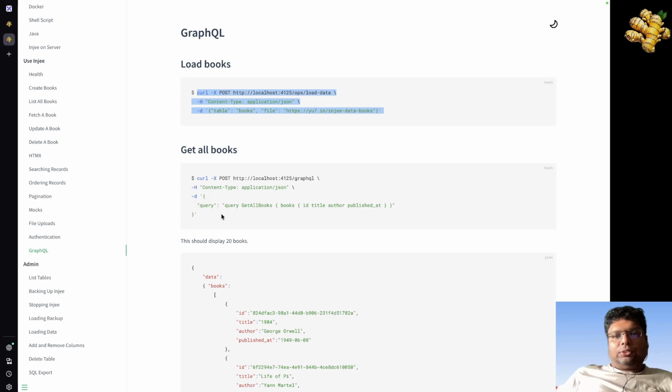Okay, so this is a big query. This is the GraphQL query. I think I also need to look, this GraphQL documentation is still not written. I'm just putting this video out because I'm really excited.